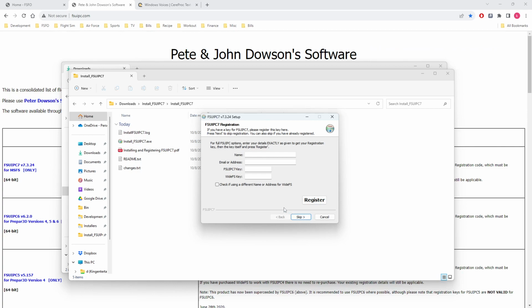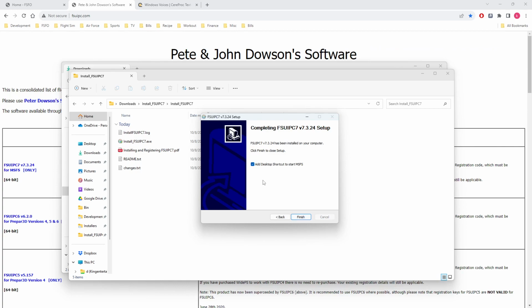You can skip it. I just recommend if you have a lot of hardware, you have a good sim cockpit, consider FSUIPC7. I've been using it for 2 decades. It's kind of a ubiquitous tool for those with a lot of hardware, and offers a lot of great features. So give it a look. It's routinely like the highest selling software on the sim market. For now, I'm going to go ahead and skip.